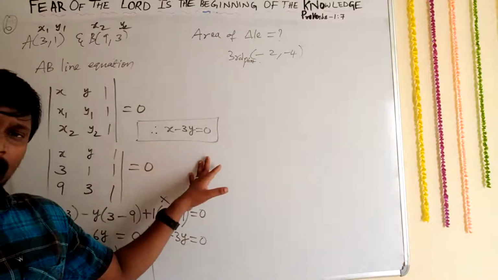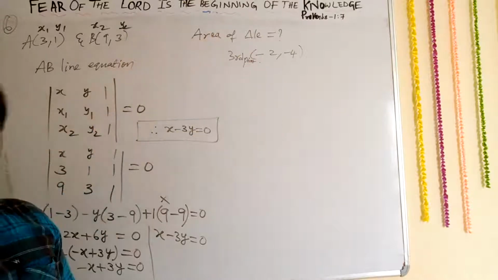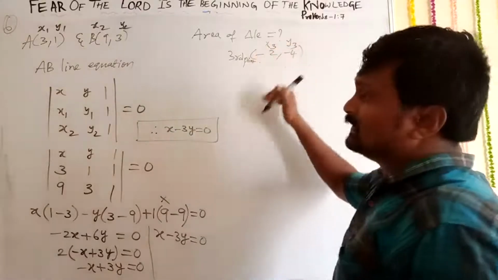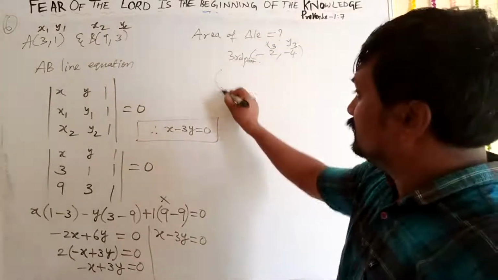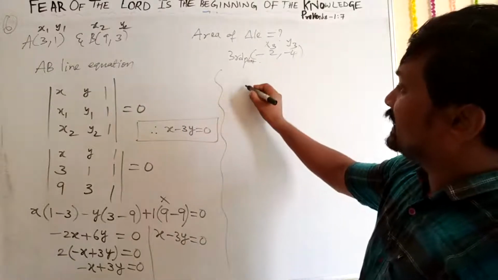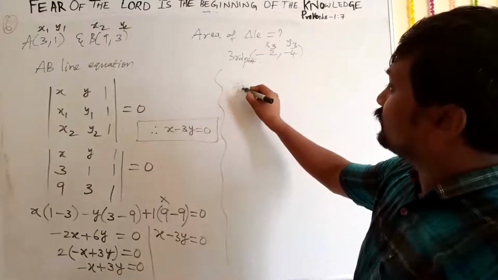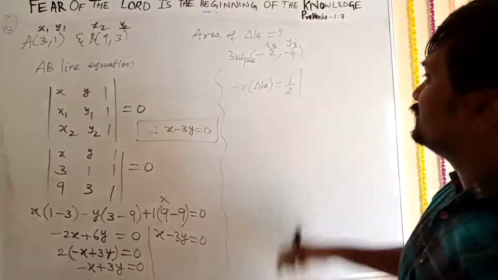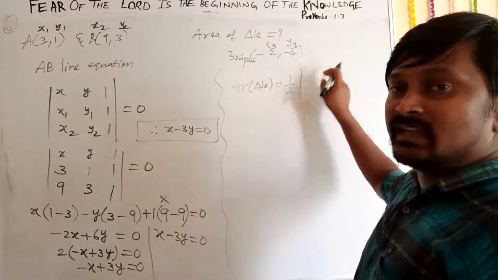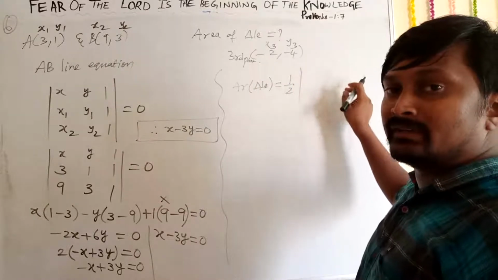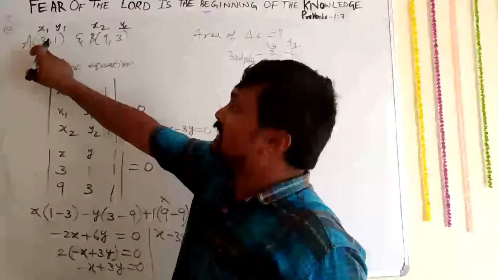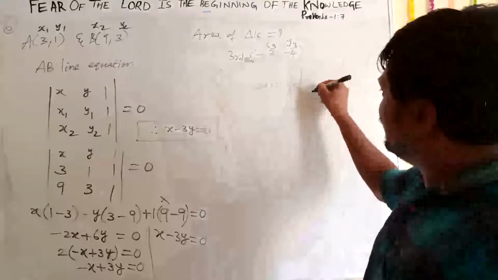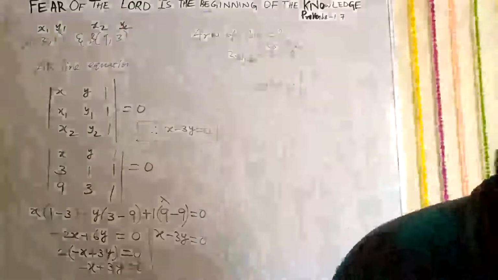So now the equation is done. Next what they said, find the area of a triangle. Simply what we need to do, whichever the third point given, keep x3 y3 and solve that problem. Simple. So what we need to do here, we can write area of triangle is equal to half determinant x1, x2, x3, y1, y2, y3, 1, 1, 1, right? So all the points. So first x1, x2, x3, 3, 9, minus 2. So right here 3, 9, anyhow I use another pen.